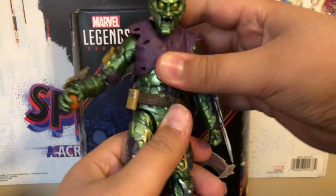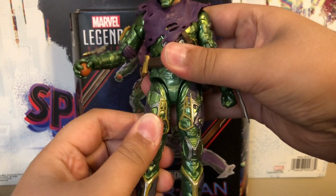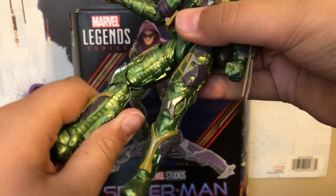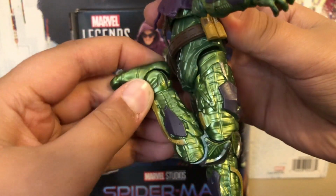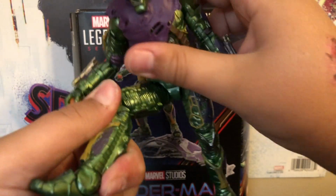But, yeah. And then moving on to the legs, he can't kick this far up, but he does have drop-down hips. So if you utilize the drop-down hips, he can kick this far up, which is pretty good. He does have thigh swivel all the way around. You do get double-jointed pinless knees, which get a really good range. He can, in fact, kick his own butt. So, there we go.